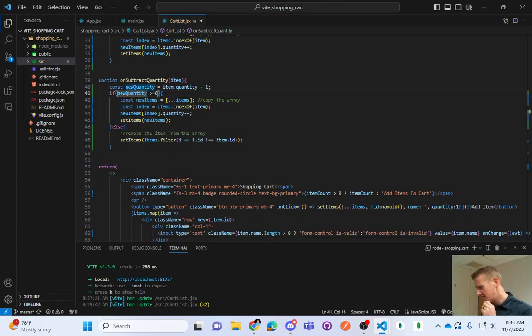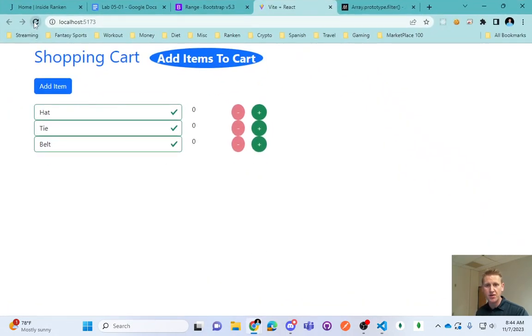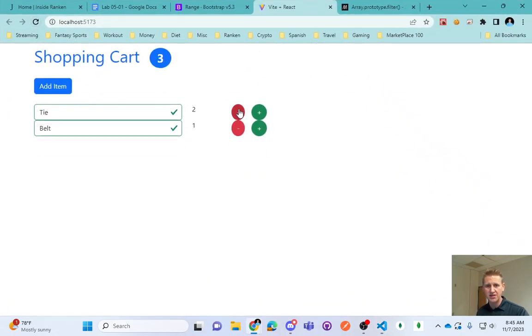Let me look at this just a second. Yeah, so a couple ways to fix it, but if our new quantity is greater than 0, then we subtract an item. Otherwise, we remove the item. So if I refresh this, there we go. You can see hat, as soon as hat goes to 0, hat's removed.